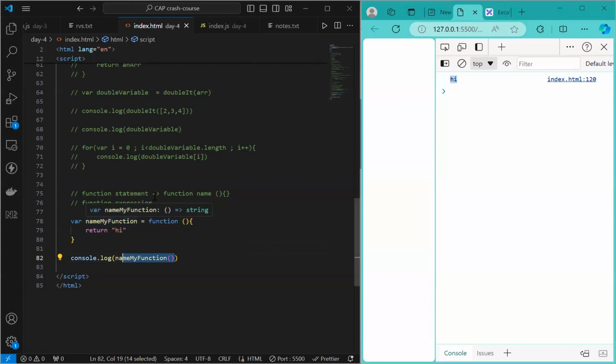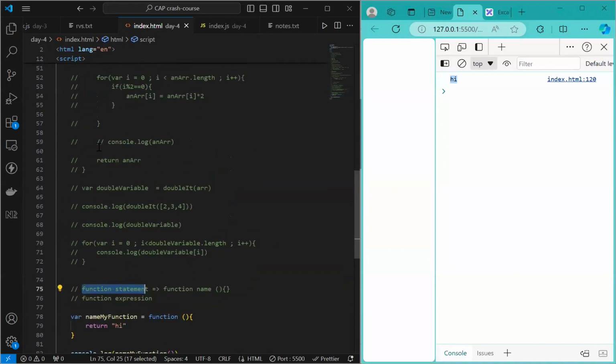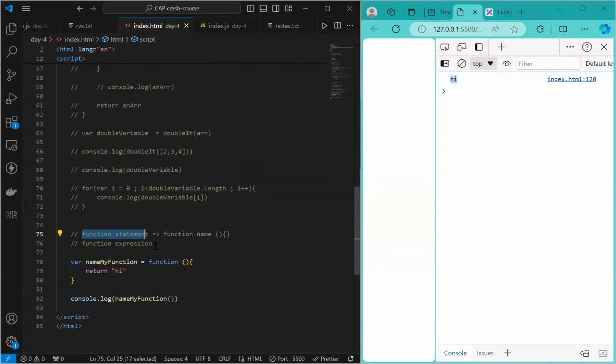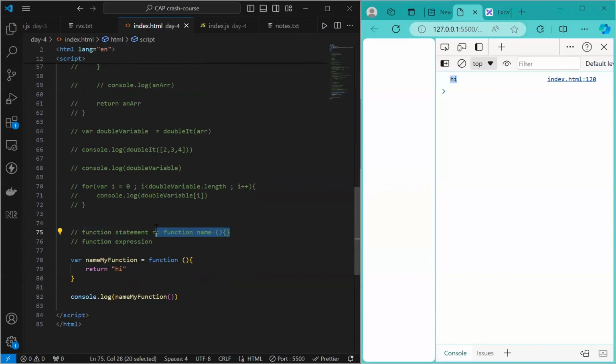ओके, सो बेसिकली लेट्स से कि इफ यू आर राइटिंग फंक्शन इन यूजुअल वे, इस तरीके से, तो we call that thing a function statement. But if you want to store that function in a variable, you can go with that, right? Now of course the question is कि जब दोनों की functionality same है, why do we need these things? It won't make sense for now, but it's there to skip hoisting.